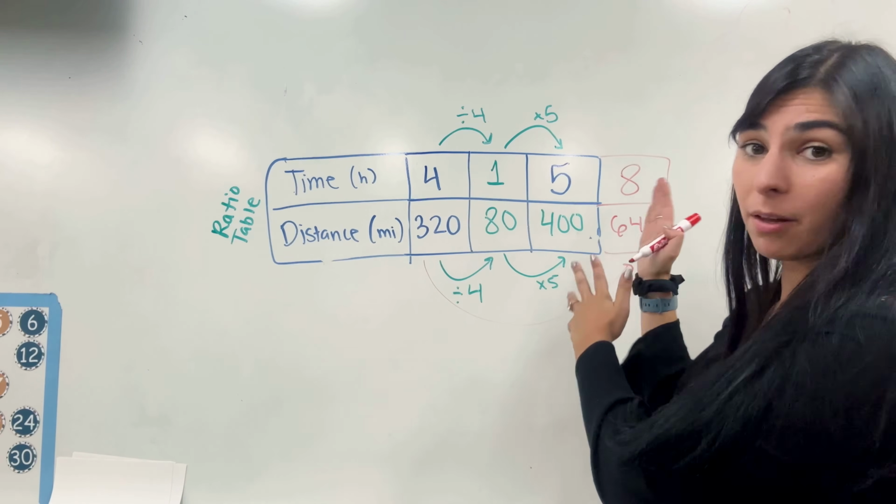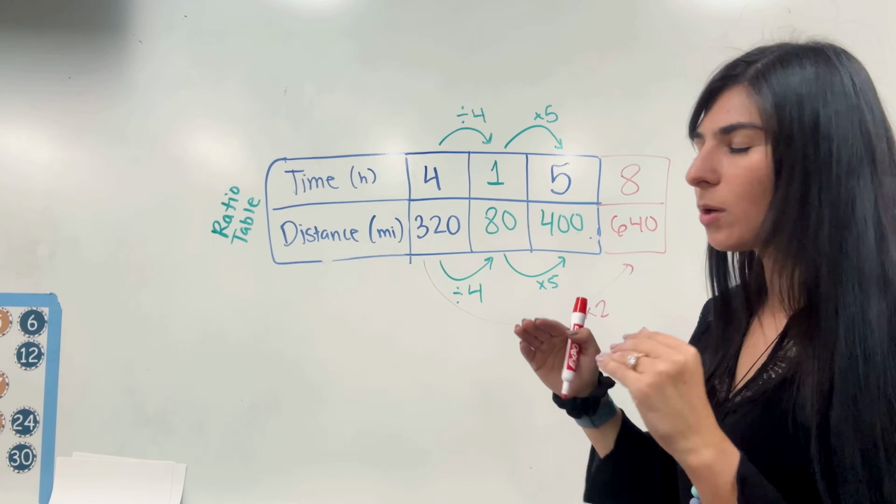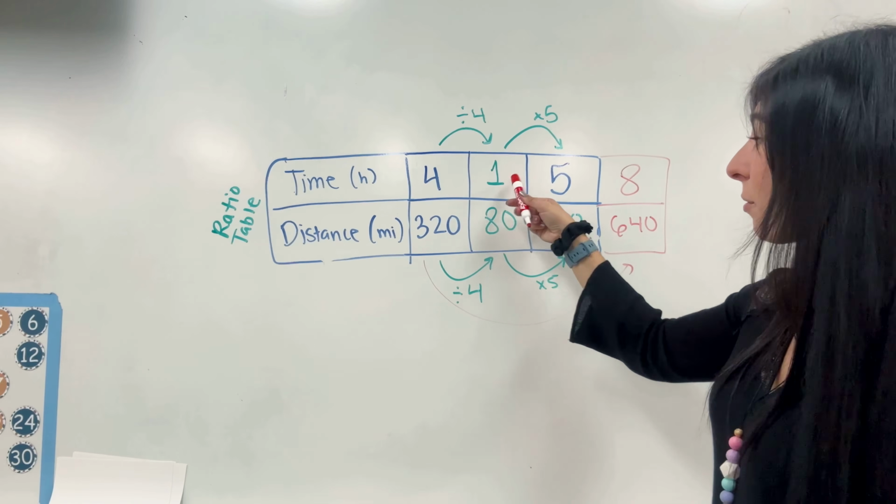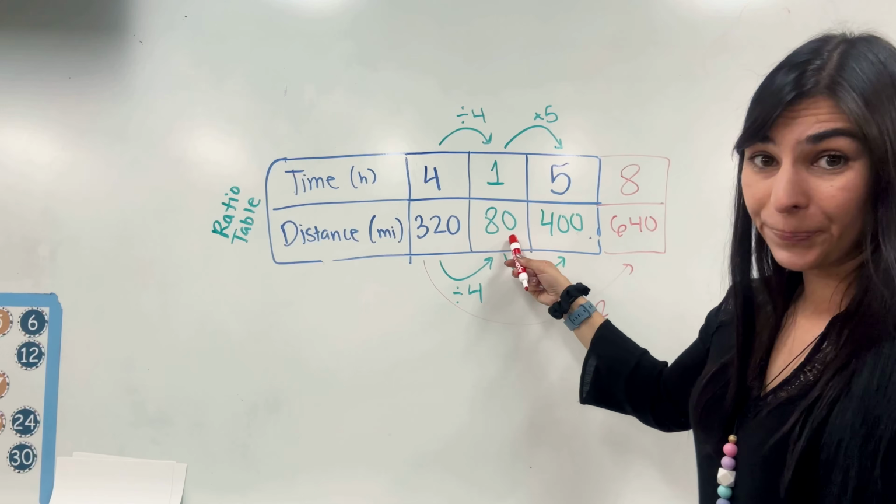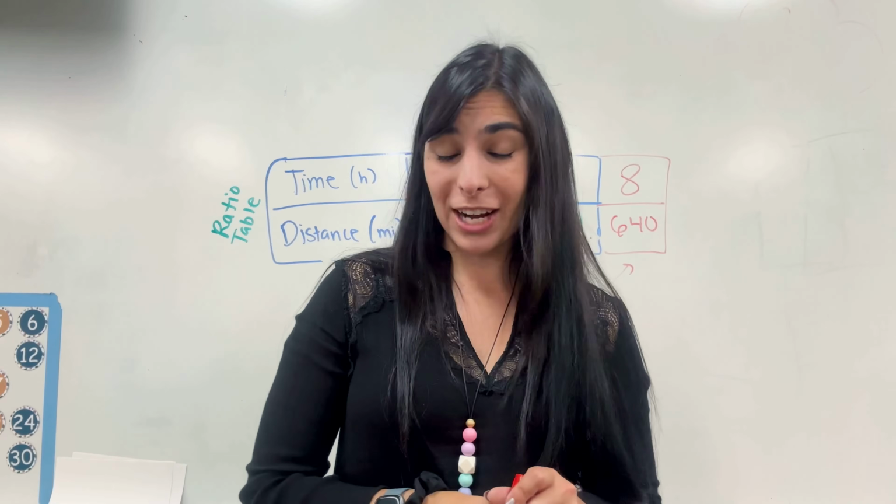This is an equivalent ratio to any of these numbers. The way that they build and then the way that they break down. They're all equivalent, they're all the same. They all follow this unit rate rule. Alrighty, so there's our equivalent fractions using ratio tables.